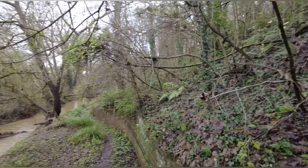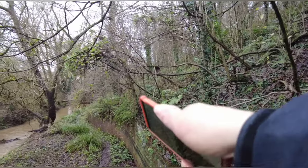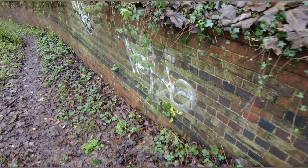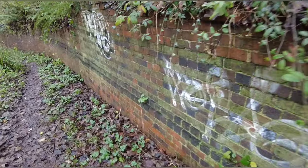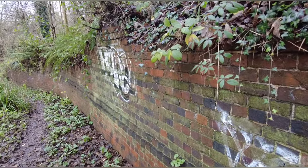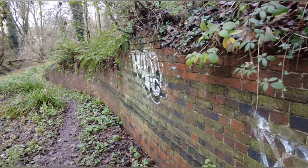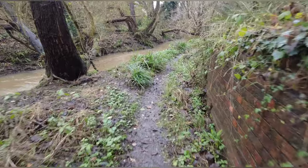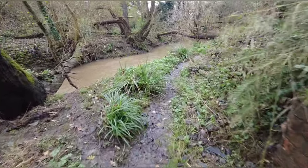And the very old brick walls for the old Cradley Forge stretching all the way down. But I mean, you could just really see how old this wall is, possibly dating to the 1800s for when the factory was even there. I mean, look at that. But what I love about this part of the River Stour is there is evidence of the old industry that was there back from the past.